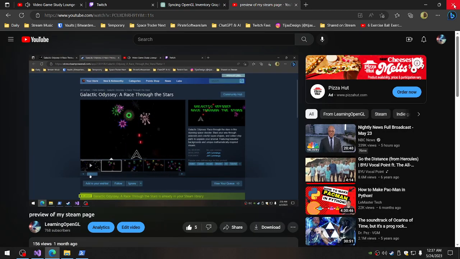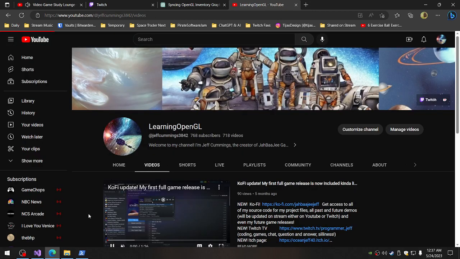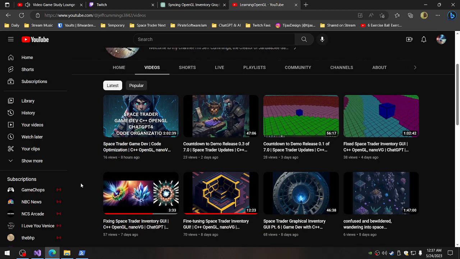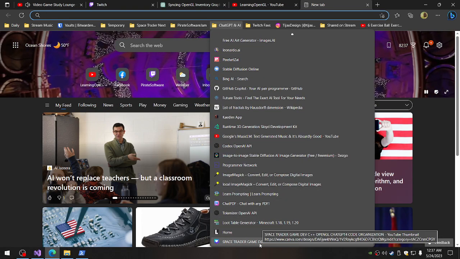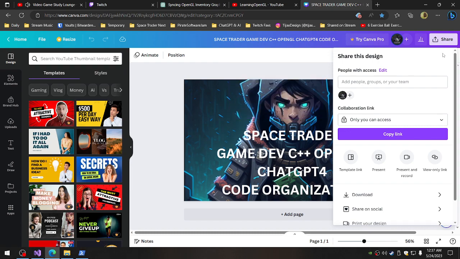And this is my YouTube channel. This VOD is going to go up on the YouTube channel. I'm going to do a little thumbnail here. In fact, I could do that while I'm on stream right now, because I've got the thumbnail I'm going to use. The program is right here, canva.com. Design together. Share your design, edit live with other people. Okay, that's cool.